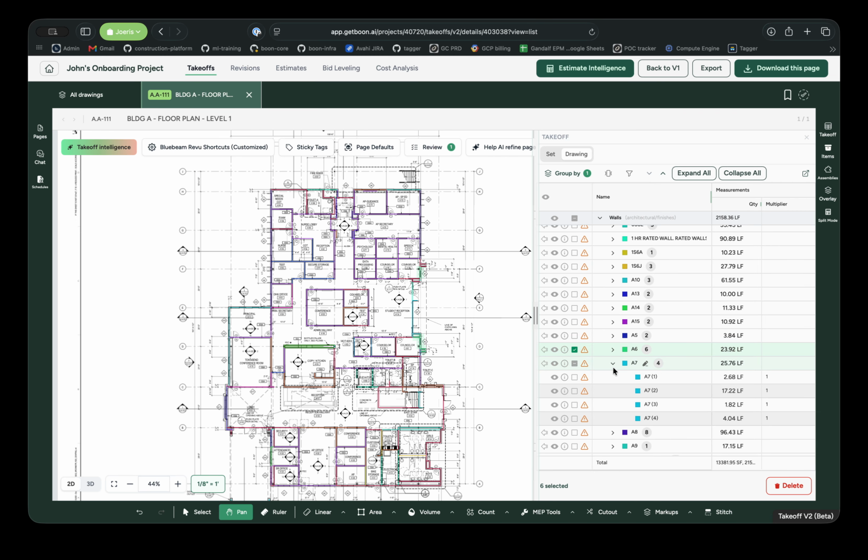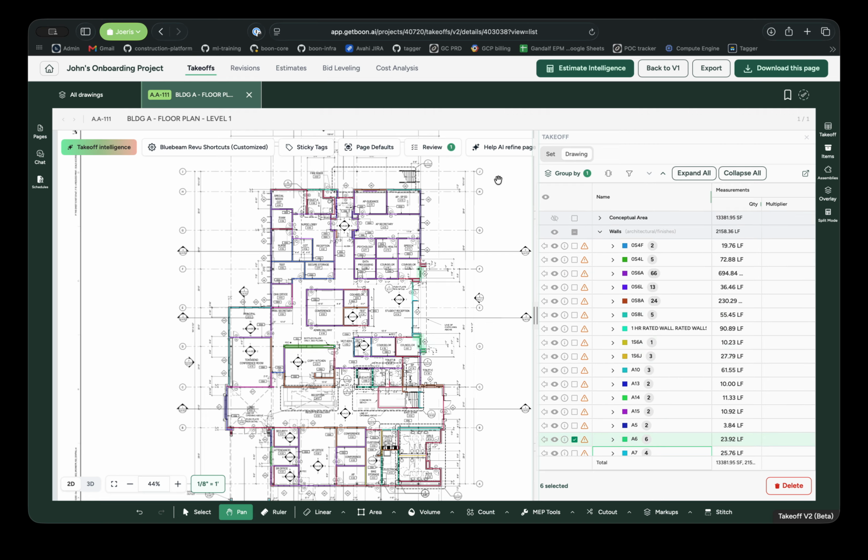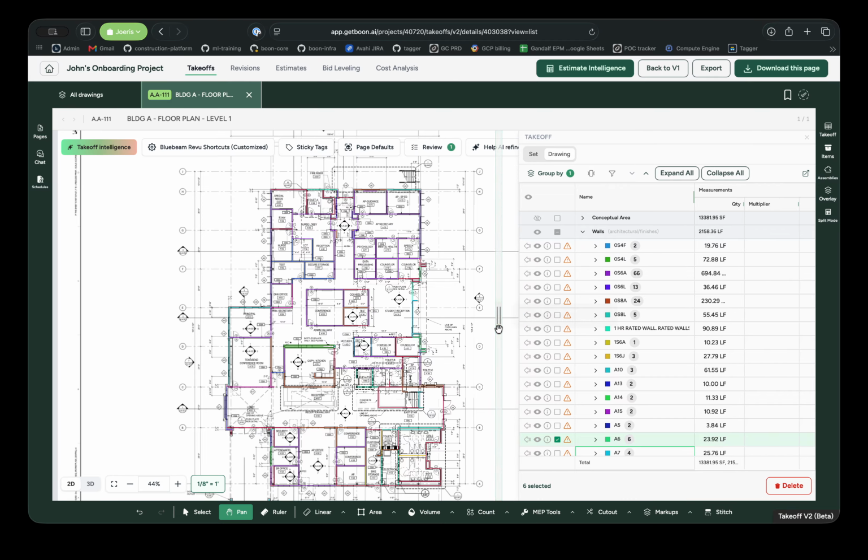But as you can see now, with wall accuracy, we are ready to start testing more and more, start putting it in front of our customers, and working towards our GC goals.